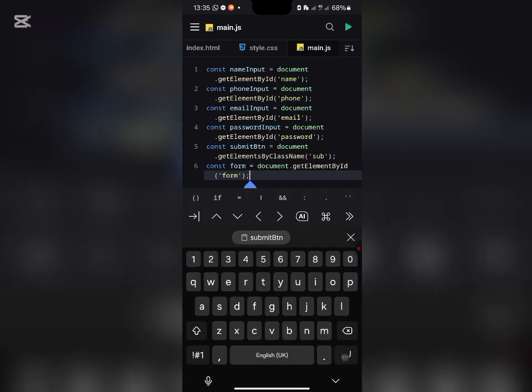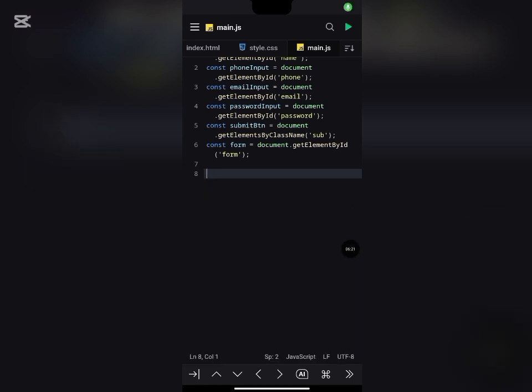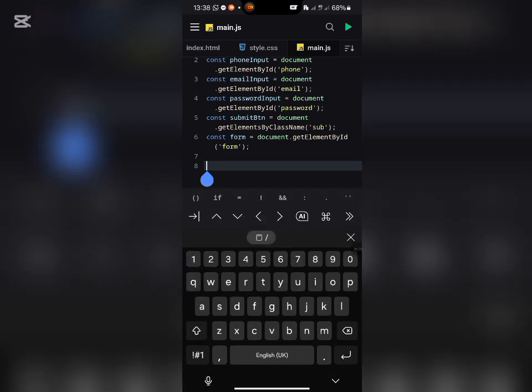So let's go ahead and start adding event listeners to the form, for when it's being submitted. All right, let's continue. Now we have to make what we call a regex, a regular expression.